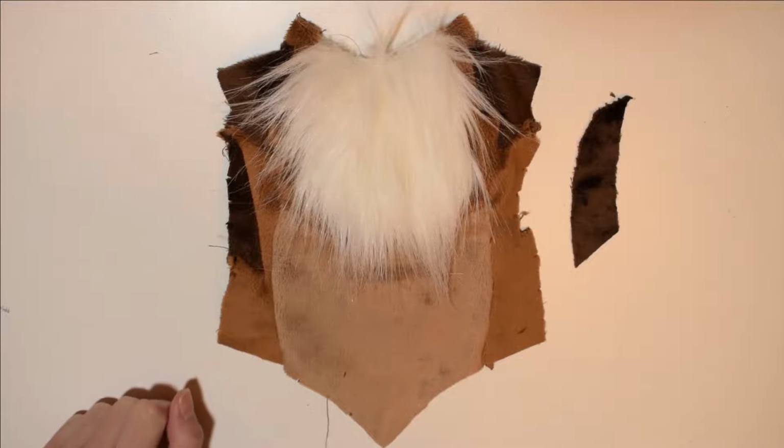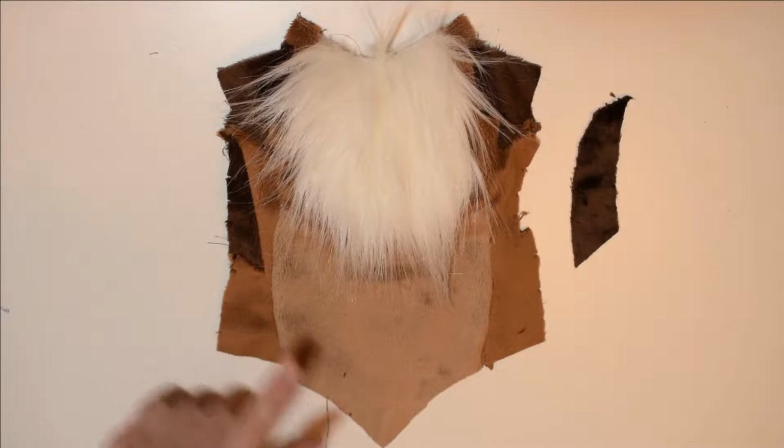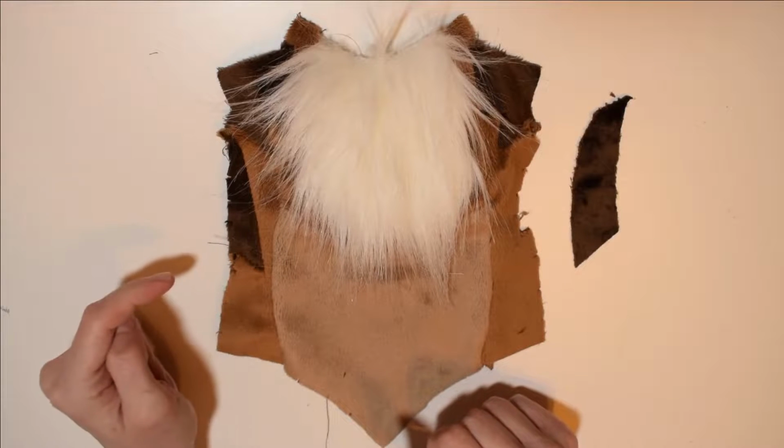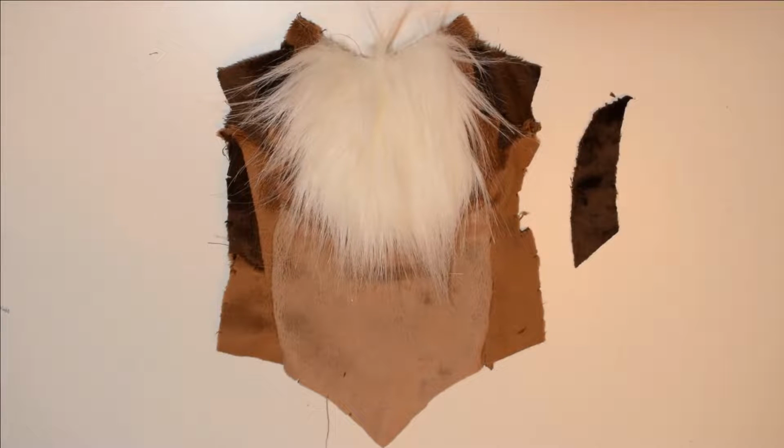Hey guys, it's Makeshift, and today I'm going to show you how to sew a triangular seam just like this. So you often run into this situation when you're doing color blocking for a plush, and color blocking is when you make a color transition by creating a seam rather than doing something like applique or top stitching.